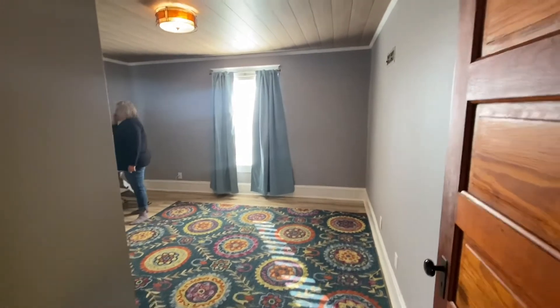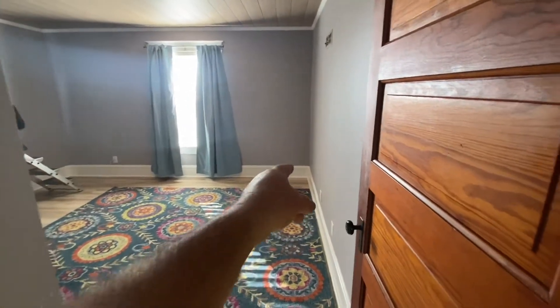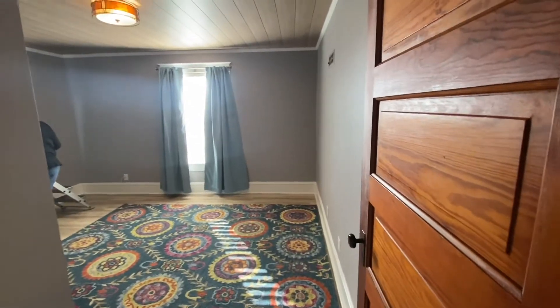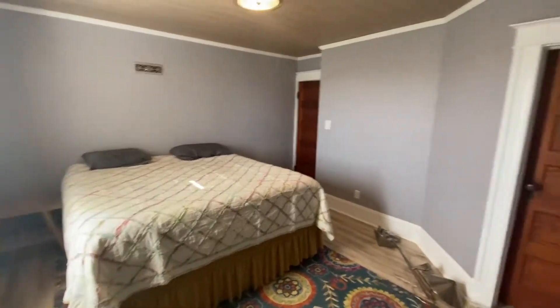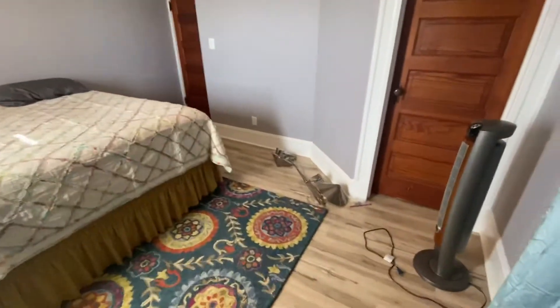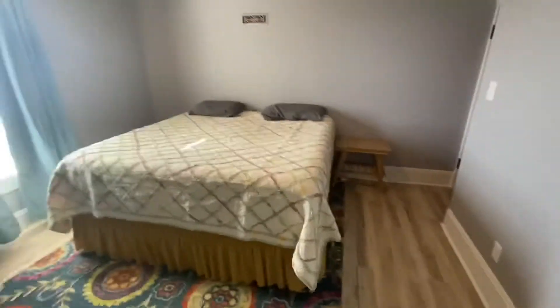We're going to move in, so you'll be seeing that in a second. We're going to bring the bed in, and then I'll put the lights up on each side. I know exactly where they go and I'll show you what that looks like. The bed is in — I think it looks pretty good. Those lights go in there and in there, and those were from my mud ray, so I'll do that next.